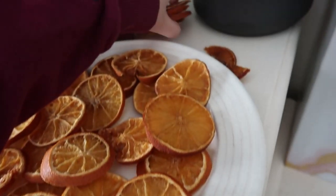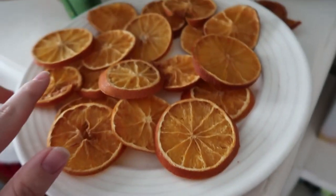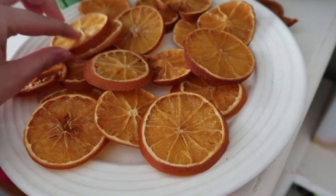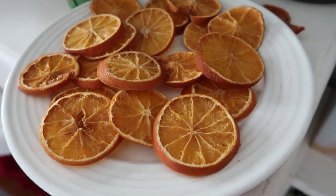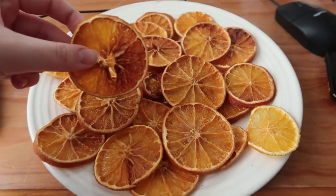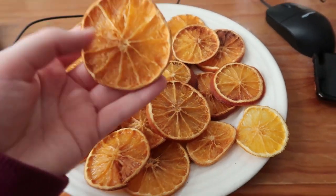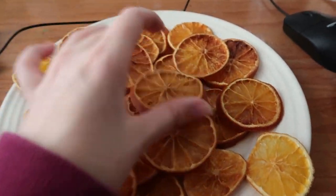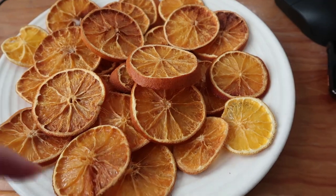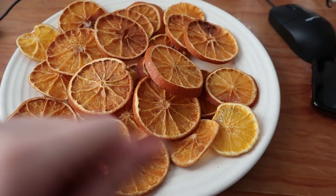I'm going to have to put these in the oven for another half an hour, but a few of them over here are nice and dried so I don't need to put those back in. All together I've left these in for two and a half hours so they'll need another half an hour - about three hours altogether - turning them over every half an hour. This is what they look like when they're finally finished. A few of them overcooked on a few sides but they'll be okay; I can just cover them up with some ribbon. A lot of them look really good and they smell amazing. Altogether these took about two hours and fifty minutes. If I've got any left over I'll be attaching them to some string and hanging them in my room.